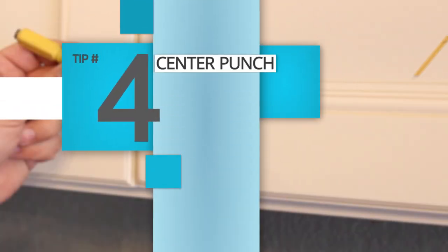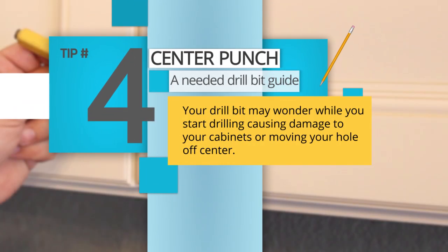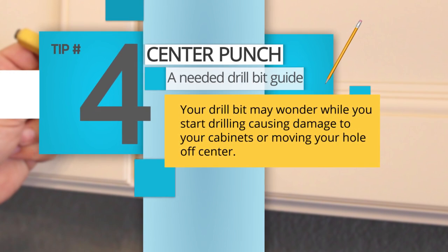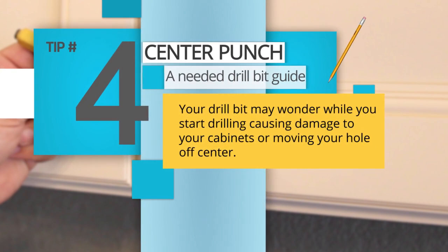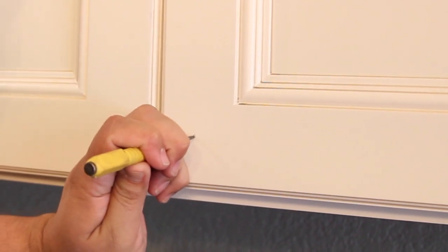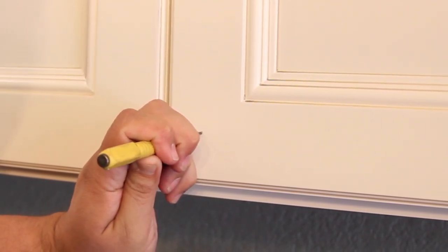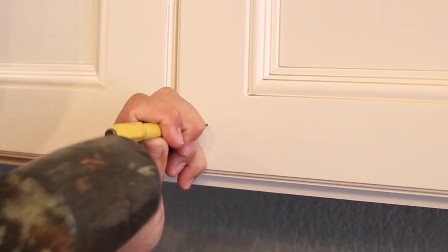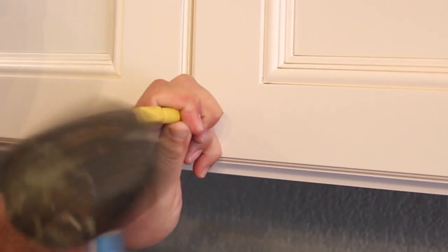Tip number 4, you want to use a center punch. Your drill bit may wander while you start drilling, causing damage to your cabinets or moving your hole off center. So you want to use a center punch to make that little guide for your drill. Now, this may seem easier than it looks, but I was really struggling to try to keep it right there and hit it. Now, as you can see really closely, I'm a little bit off center, so take your time.